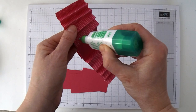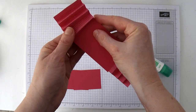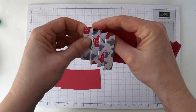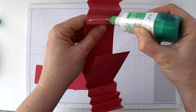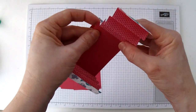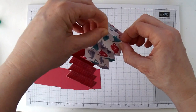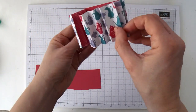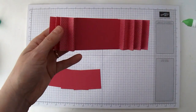So we skip a segment and go to the next one and put a line down it. Take the next piece of cardstock, put it along there, and then I just smooth down that fold like that. Then I'll go to the other side, put a line down. And I should have mentioned this earlier, when you're doing this, make sure you've got your paper facing the right way after all the trouble you went to make sure it was cut the right way. Make sure it's not ending up upside down on you. And I've got both of mine facing the correct way. You need to make sure you do that when you start off.